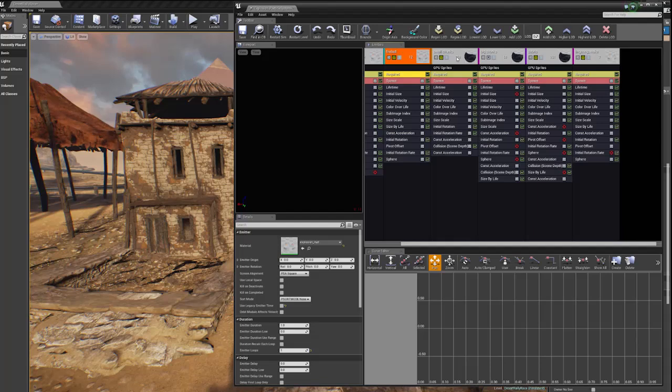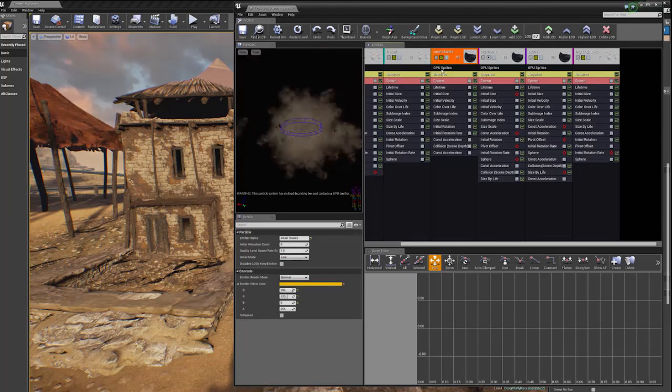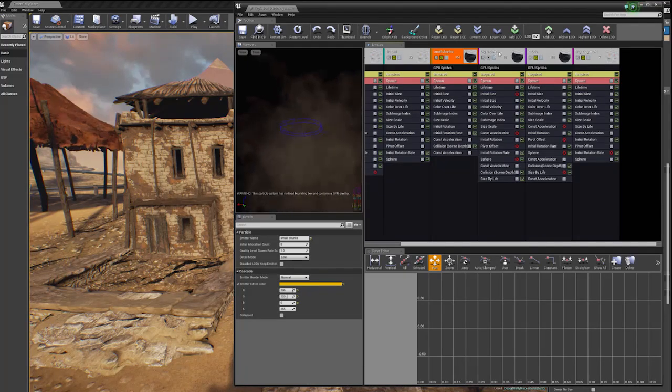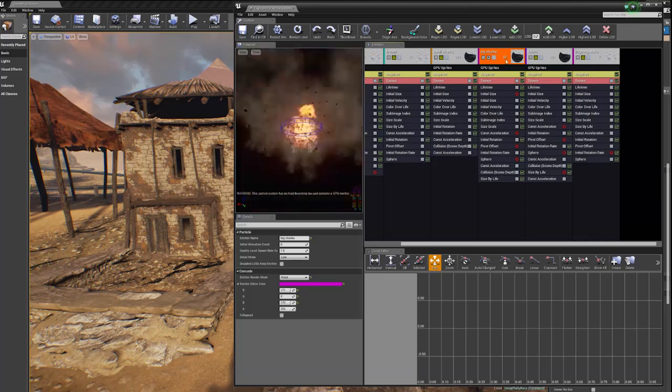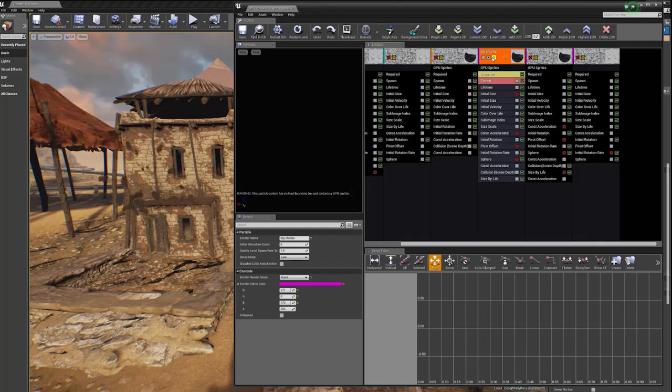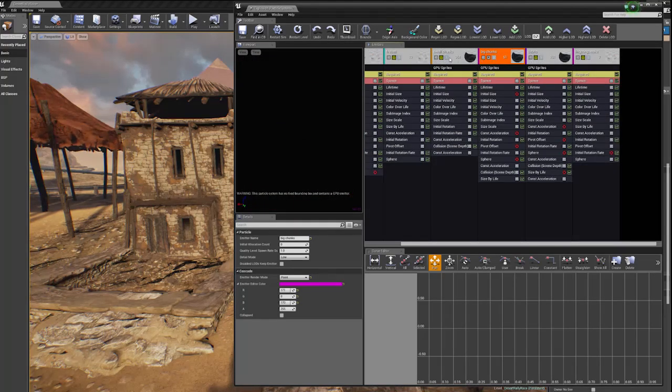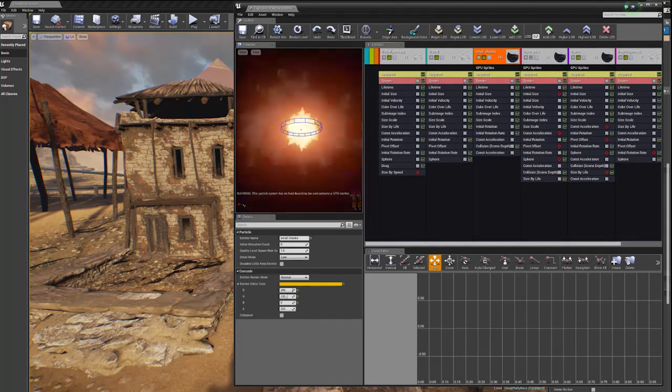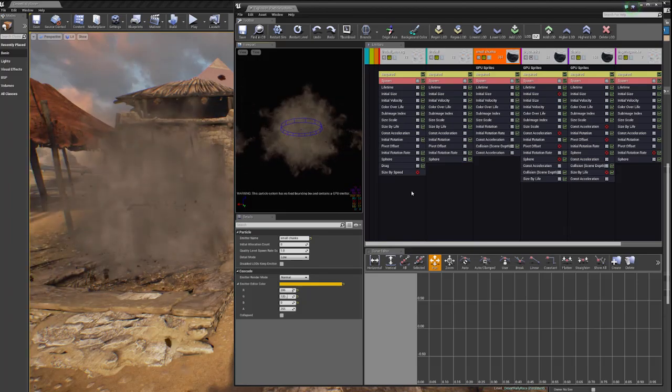Then I have smaller chunks, which is a duplicate of the debris, but I just added more, tinier. And then I have a version that are bigger ones, less quantity and heavier. These ones are heavier and big, and this one's tinier. And then I have another layer of lingering smoke. And that's pretty much it.